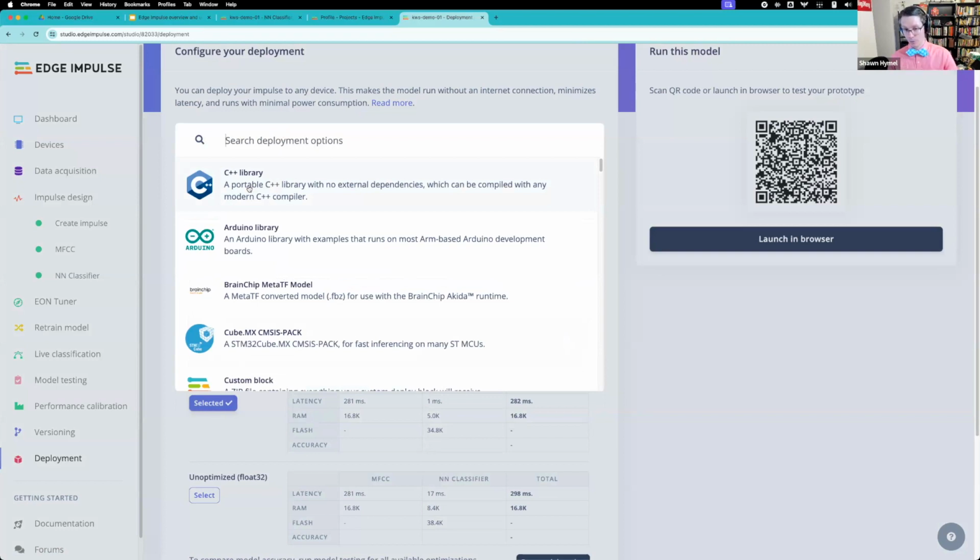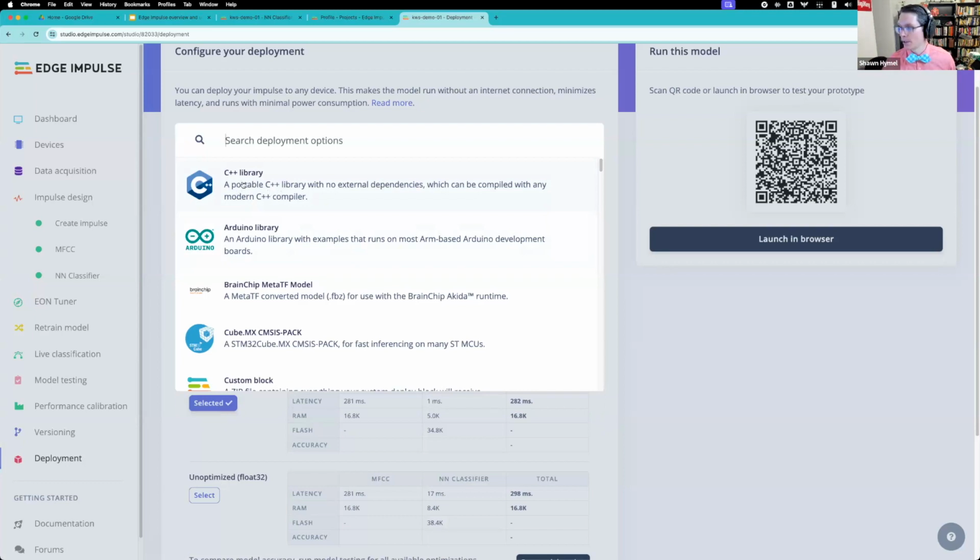You have enough memory on your system to run the model and pre-processing, and you're okay with the latency, how long it takes to run inference. So as long as you have those three things, it will run on anything. The Arduino library just takes the C++ library, wraps it, and throws those 3 files in there with some Arduino examples to make it into an Arduino library. So you can just load it in.